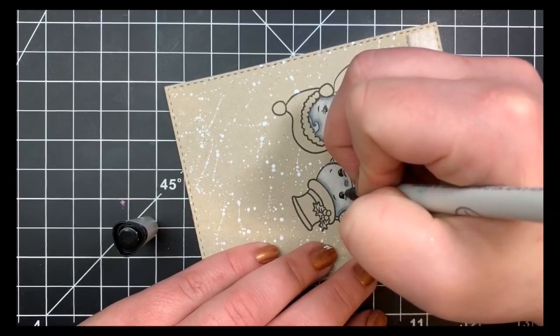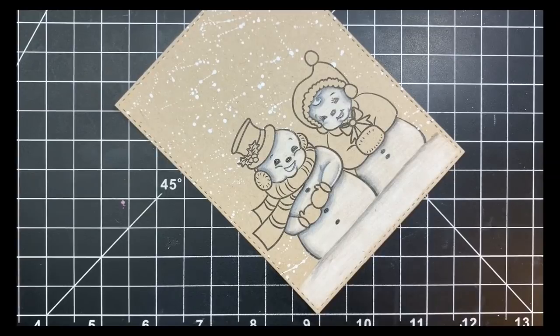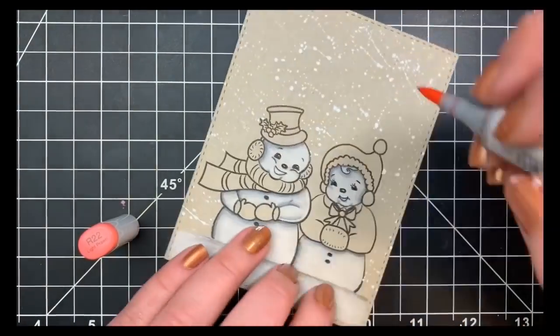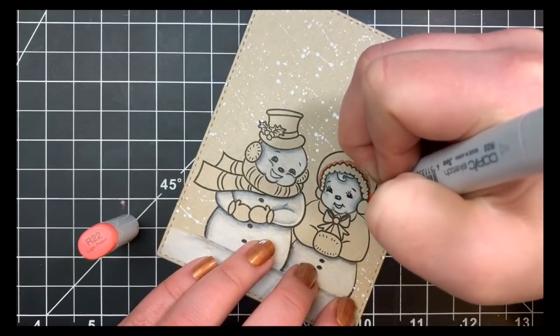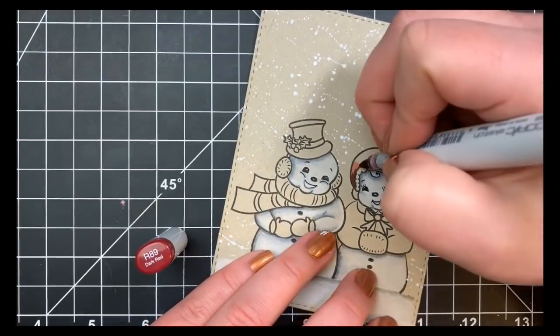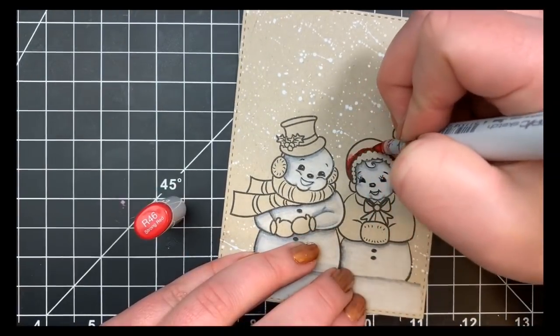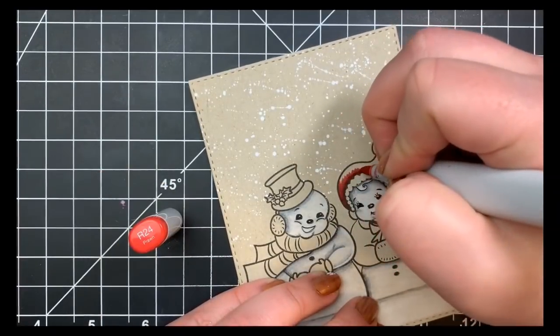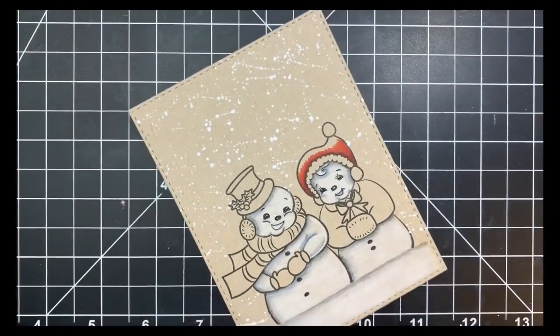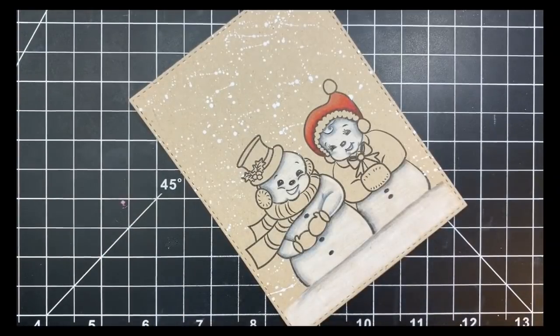I'm going for kind of a vintage look for this particular card. I'm going to be using my Copics for the rest of the card with no colored pencils. I'm going to use the same color combinations that I typically use, but they will turn out completely different on the Desert Storm cardstock. This is my go-to red combination — starting off with my lightest color, mapping out the darkest areas, going in with that darkest color, coloring the exact same way as if I was on Neenah Solar White. But you can see it gives a much more muted look, and these blend a lot easier on this cardstock — a perfect blend the first time.